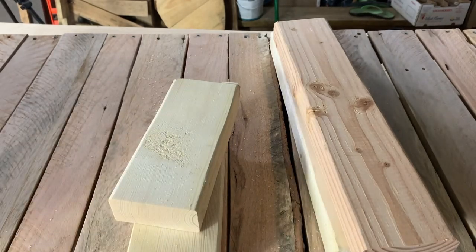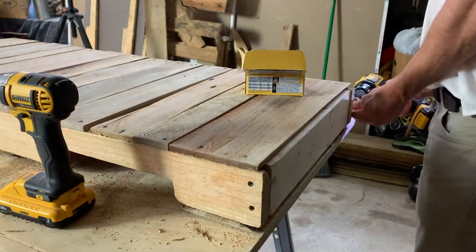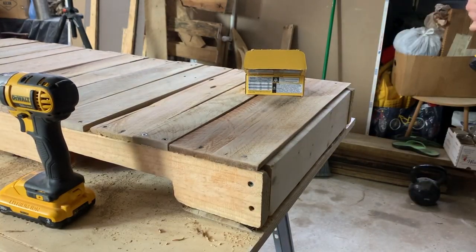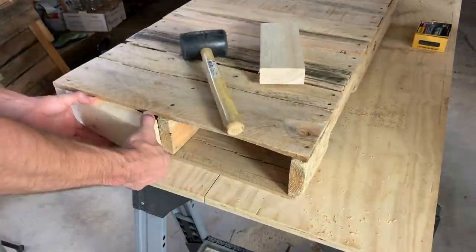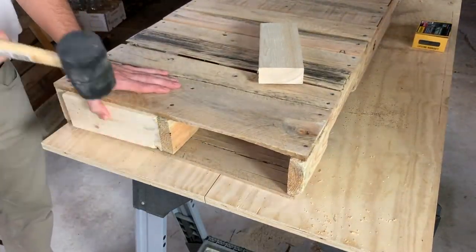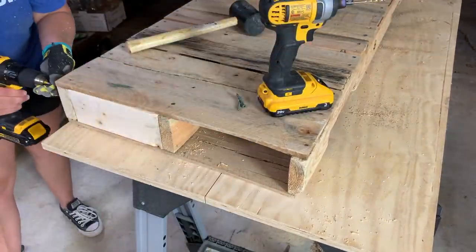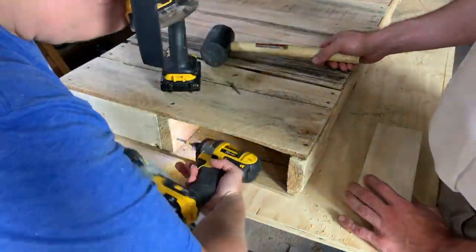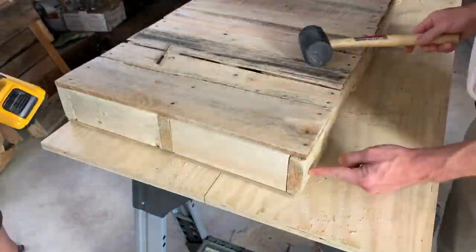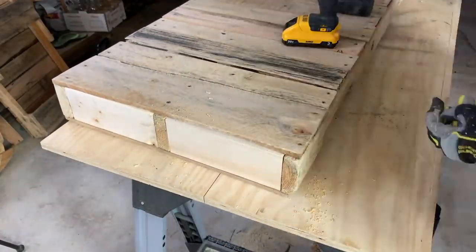And here is the wood we're going to use to box out the ends so that we have actual attachment points for the bolts that we will use to assemble it. On the bottom bench, we have that middle rail in, so we had to use two blocks of 2x4. The first one we screwed in from both sides, and then the other one we screwed in from the outside, and then a screw in the top and bottom.